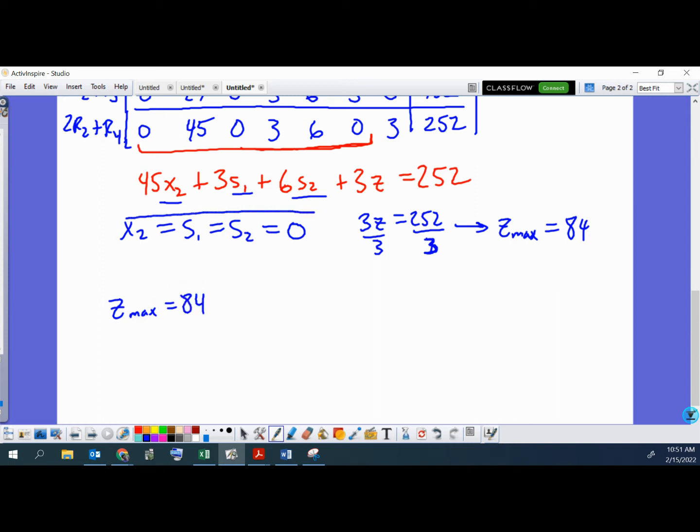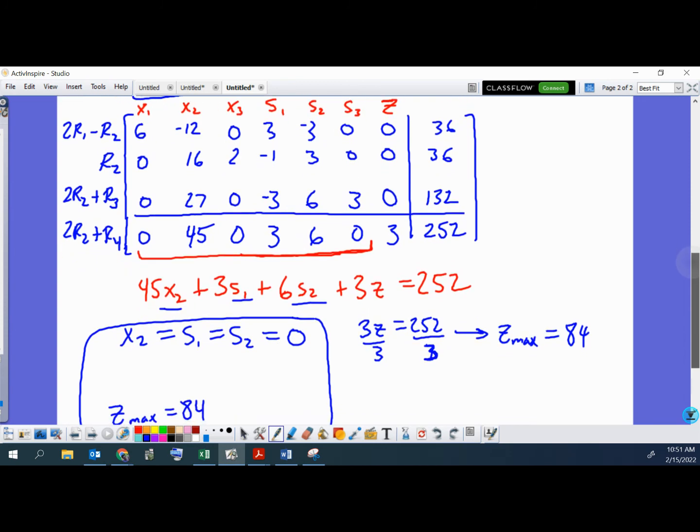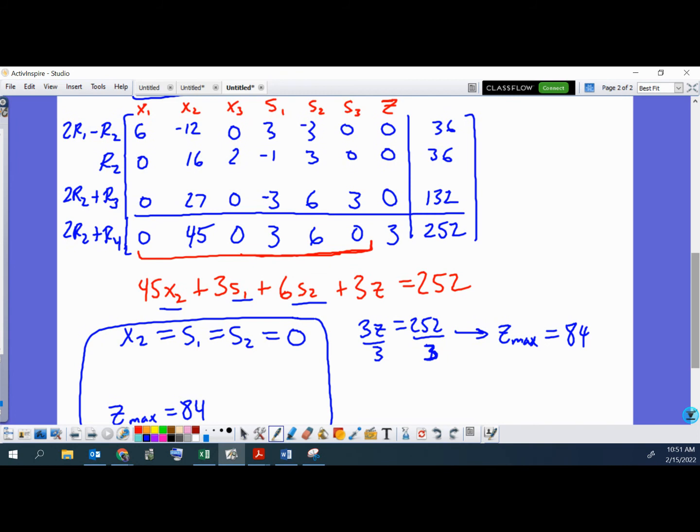I'm kind of putting the whole solution together here. And then the other piece of this is to figure out the other variables, x1, x3, and s3. And once you have all this over here, it's really easy if you know how to do it to find those other variables. You basically go through these rows one at a time, the top 3 rows in your final Simplex tableau, and just kind of see it there. So we know that x2, s1, and s2 are all 0.